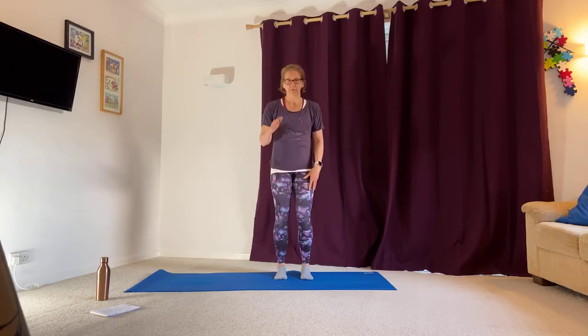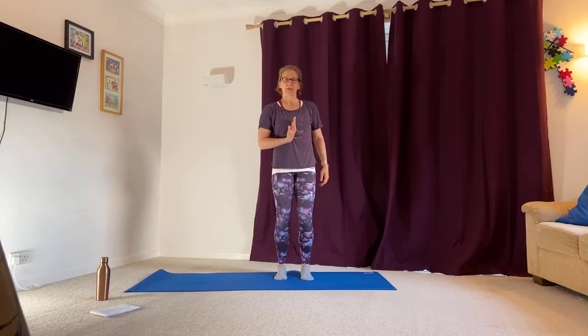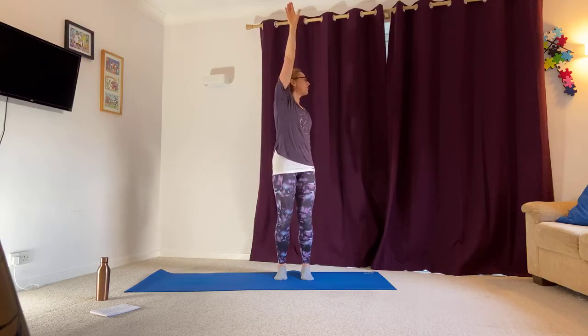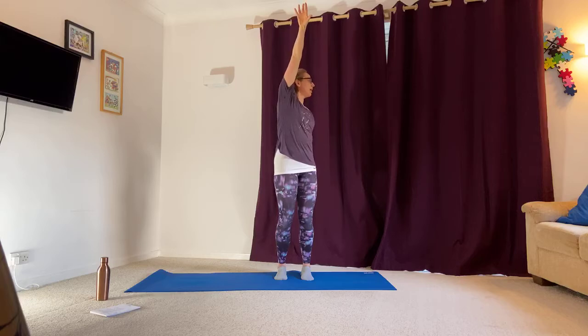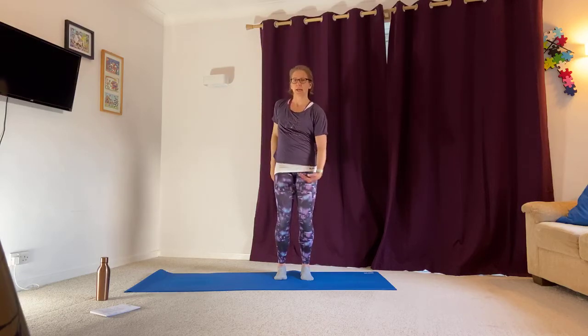Last one. Oh, lovely. Right, now from here we're going to do a spiralling motion with our hands. So if you imagine you've got almost a light bulb in your hand, I'm going to screw that little finger up through the centre of my body. I'm going to twist my upper body, look to the side, reach high, and imagine you're grabbing onto a cliff edge at the top with that arm. And from there I'm going to sweep it away. And the same on the other side.